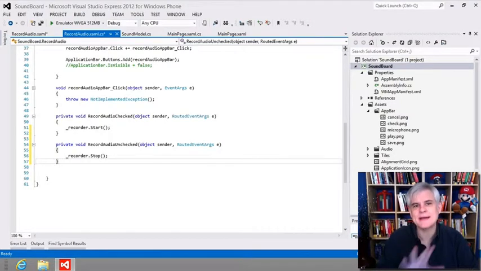So let's talk about storing files on a Windows phone. The storage space on the phone is partitioned into isolated areas. Each app installed on the phone gets one of these little tiny slivers of all of the storage available on the phone. Now, I use the term isolated because one app can't look at the storage area that belongs to another app. This is for security.